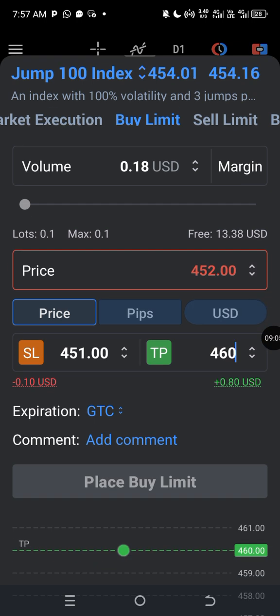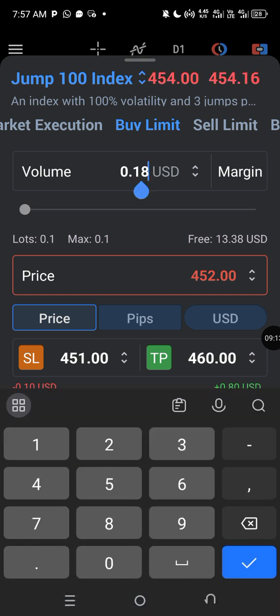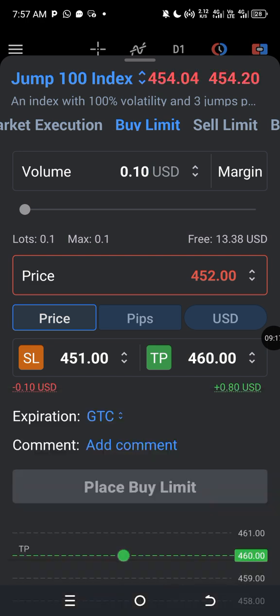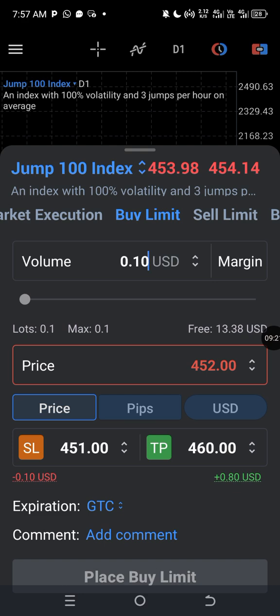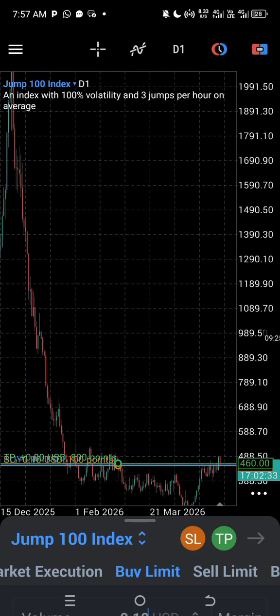Then you can decide now to say, okay, buy limit. I put my price there. I put my, what do you call it now? Let me check something. Hold on. Where is the current market price? So I don't go and do rubbish.